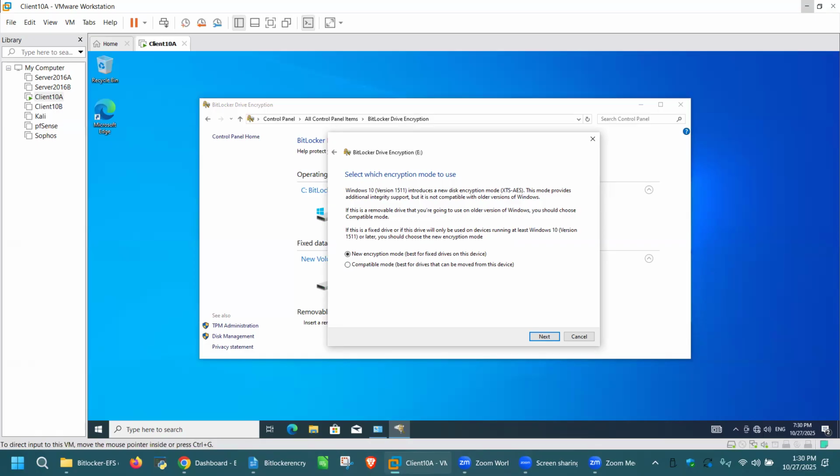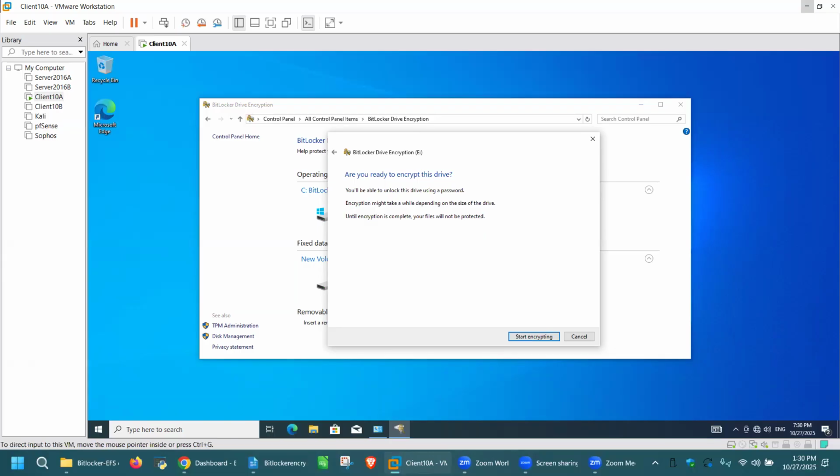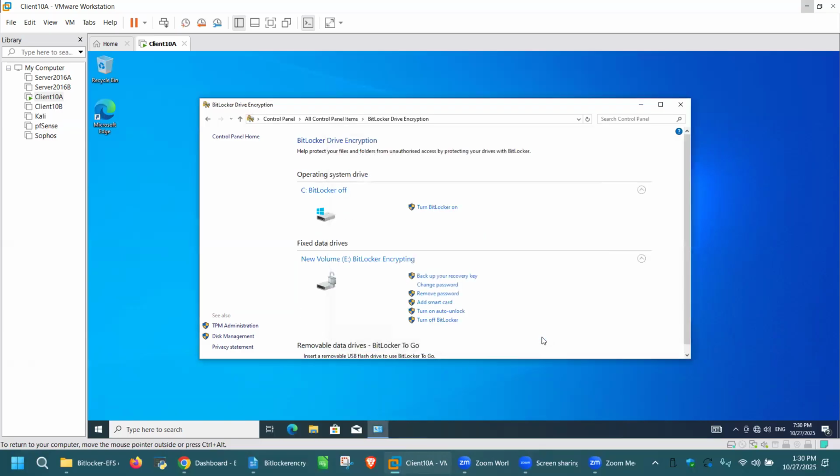With that, though, the minimum operating system requirement is Windows 10 with the latest major updates or Windows 11. So if you have a recent version of Windows 10 with the latest updates, that is compatible with this type of decryption. Otherwise, it would be Windows 11 or newer. So for our option here, we will go with compatible mode and we'll select next. Now it's going to ask if we are ready to encrypt. Yes, let's start encrypting. It's going to encrypt and close. We'll select this encryption in progress here.